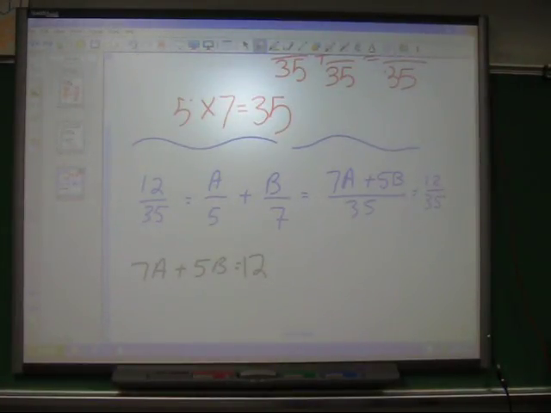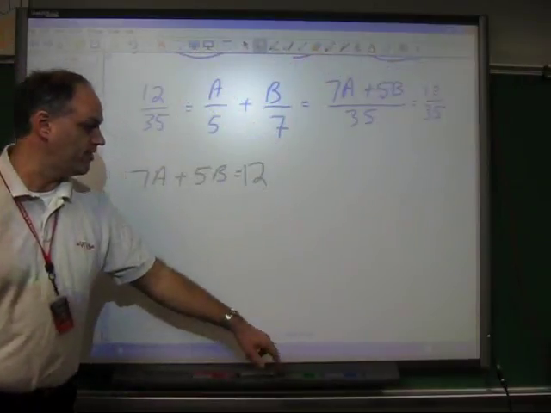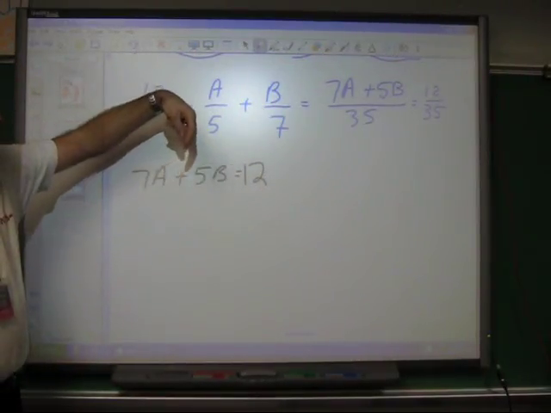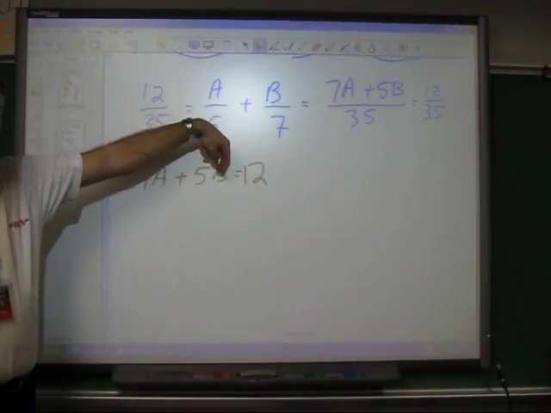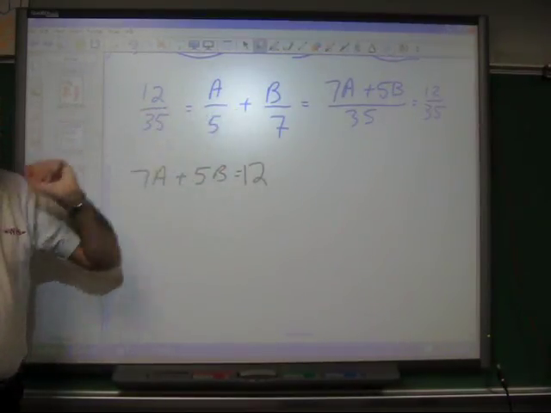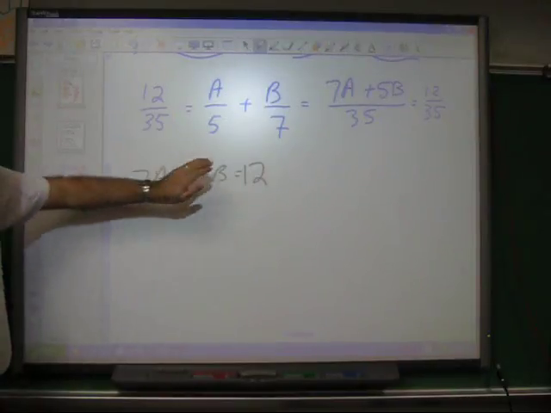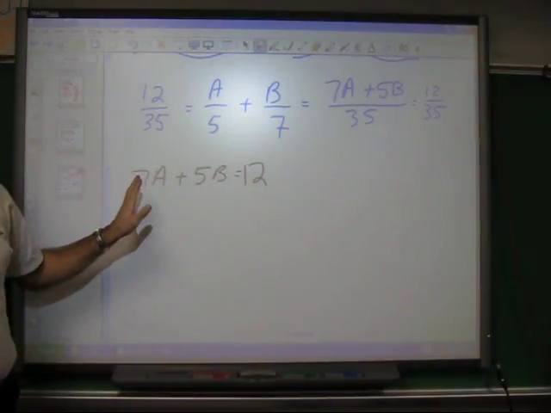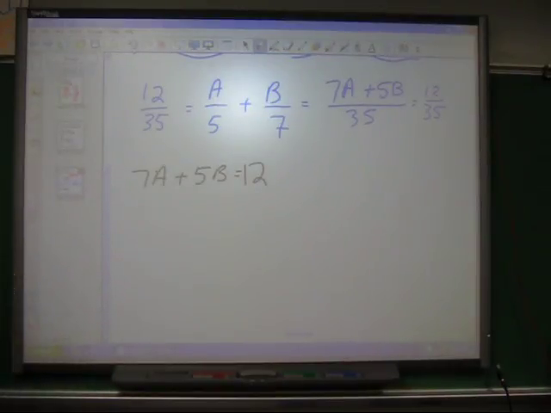Now in this example, we only get one equation. So we will not actually arrive back at the exact numbers we had before. We can have what's called a family of solutions, or an infinite number of solutions here. Maybe a is 1, b then would have to be 1, and that's 7 plus 5 gives me 12. But maybe I want to choose 0 for b, then a equals 12 over 7 as a numerator. And so we can get all kinds of different answers.